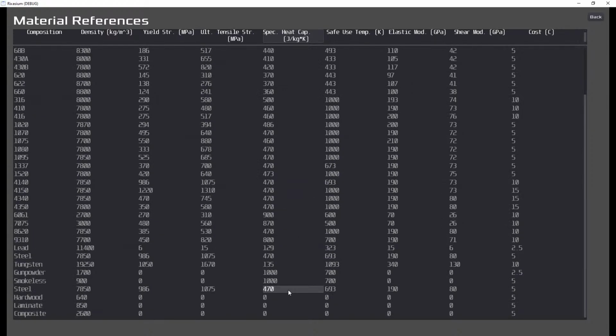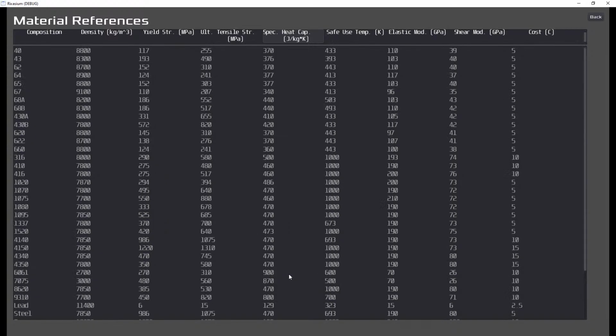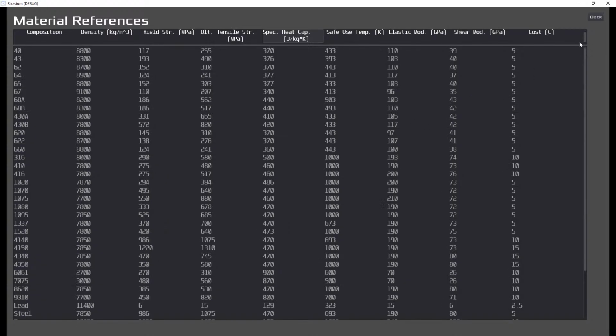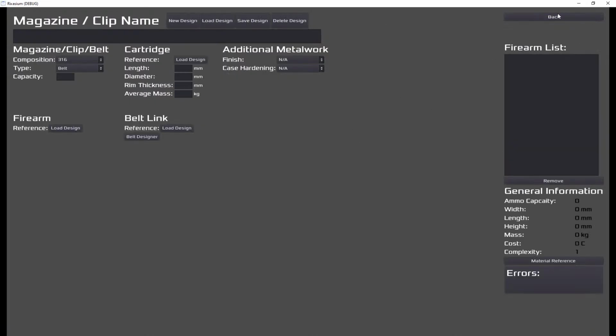Your eyes have to kind of work, unfortunately. That's pretty difficult. Tungsten is double the cost. Gunpowder, 2.5. Smokeless powder. I like how this just flat doesn't matter anymore because we actually have the propellants.